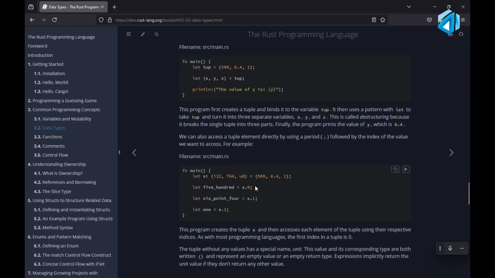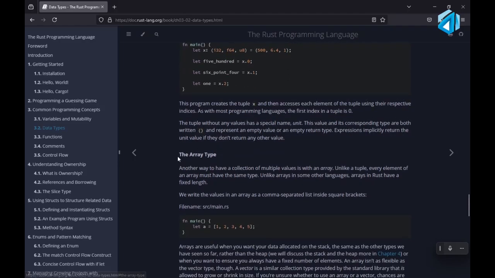It will just take the zeroth element. We can directly take the value I want, the zeroth value: I type the name of the tuple, then a dot, and directly access the number at the zeroth index.